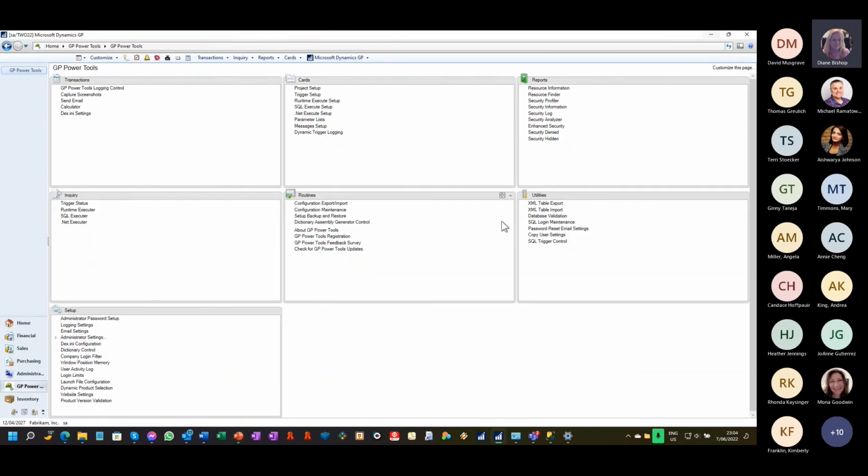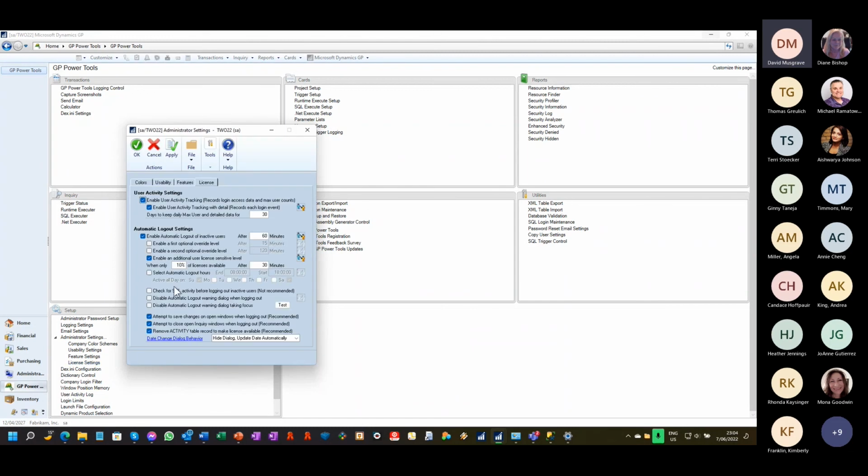Dave, do you have new things in the works? There is new stuff in build 29. I suppose a lot of what's in build 29, which is what I've been demonstrating, is a consolidation of the existing functionality. There are bits in here that I showed, for example, in the automatic logout functionality, the additional 2 levels and the out of hours section, that's new.